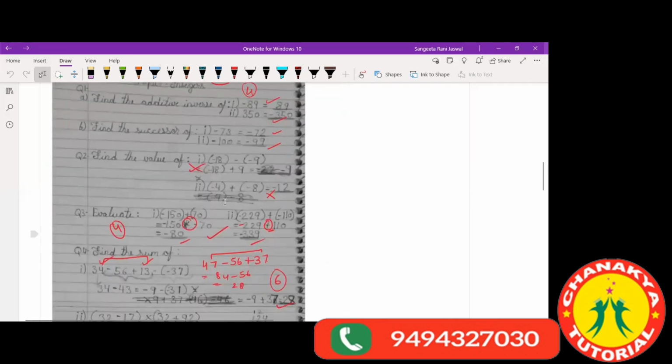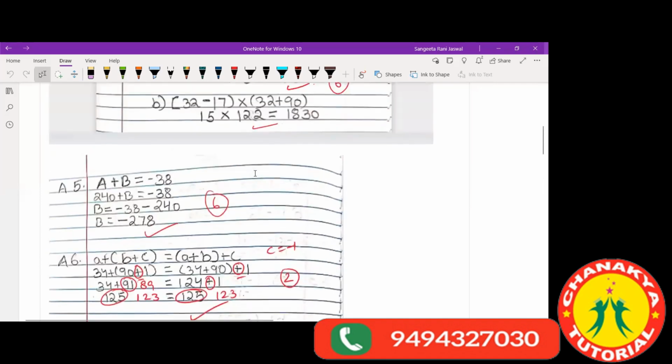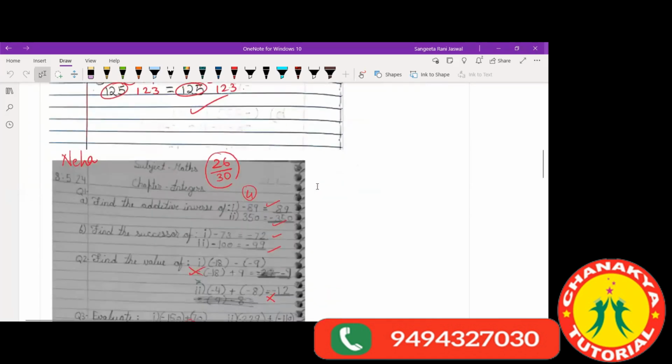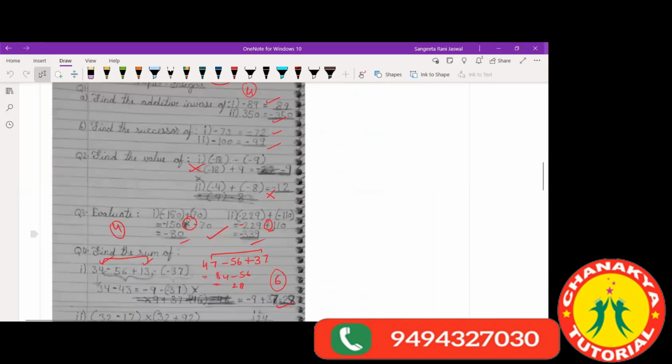And where you have gone wrong is: find the value of minus 18 minus of 9. What were you supposed to do in this question? Ma'am, we have to... Let me just check. Okay, this was absolute value, beta. Absolute value means, I told you like this, no? Between the two sticks, if you put any number inside this, it will come out positive. Okay, so it was like this.